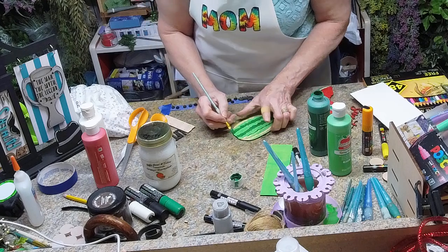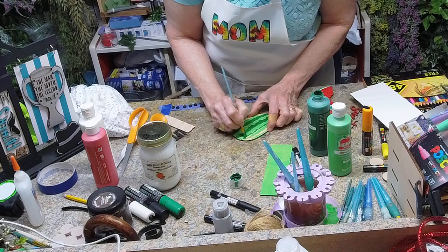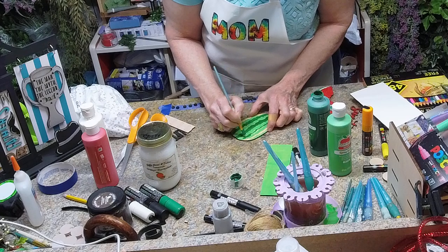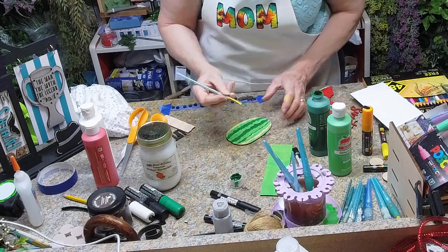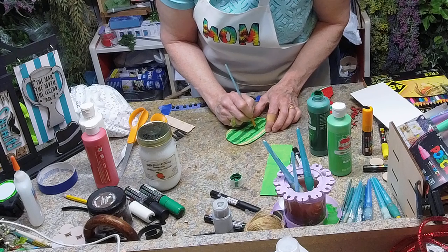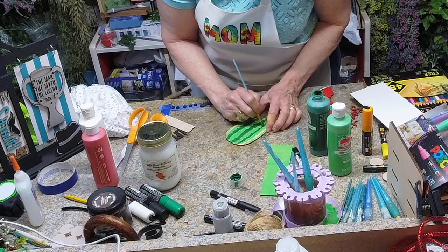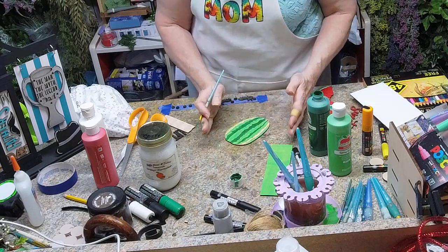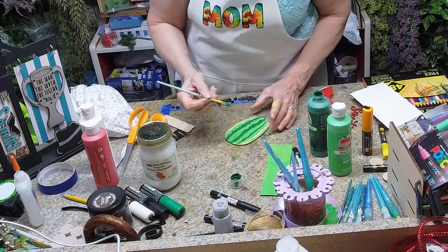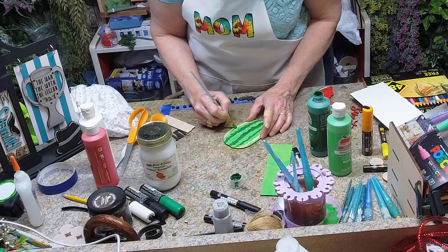I don't know about any of you, but I find painting very relaxing at times. As you can see, I'm kind of working from the middle out, so that way I don't get a whole lot of paint on my hands or on the piece.